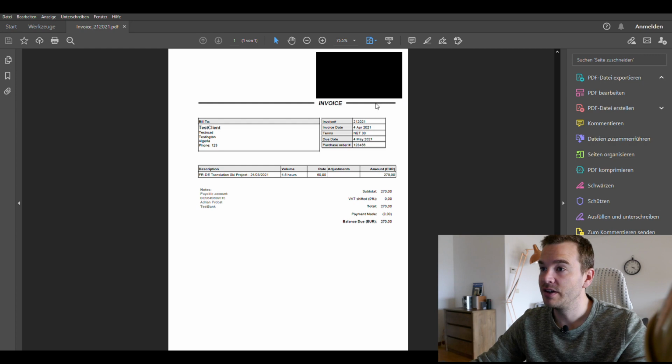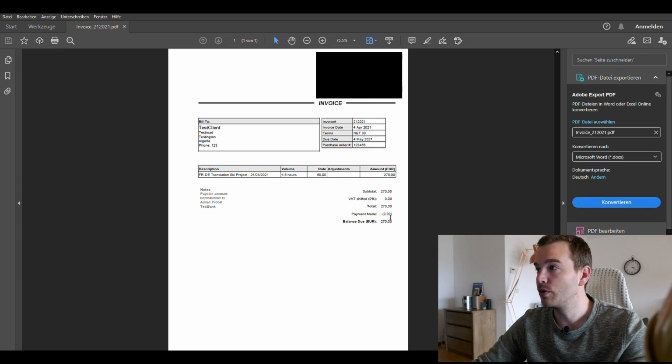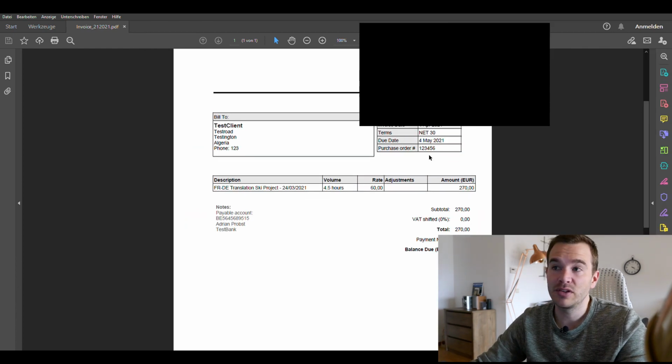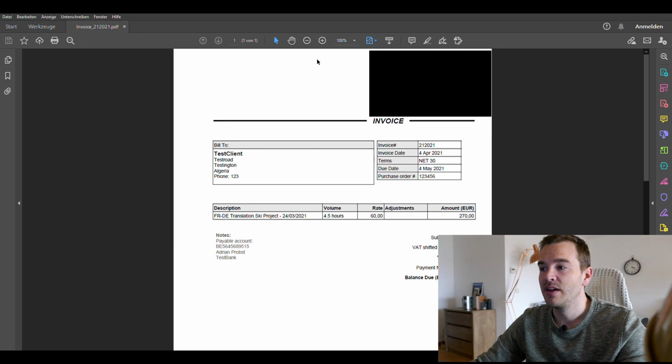So we have here our invoice in a PDF format. As always, everything blurred that you shouldn't see. As you see, it's very simple. It's not something fancy, right? If you want, you can add a logo maybe on top here, but in the end, your invoices don't need to be fancy, right? Of course, it looks not very appealing, but in the end, yeah, they just need to pay you. That doesn't matter. So on top right, you have your invoice, your address, as I said. Top left, you have your client invoice that I just created, this test client.